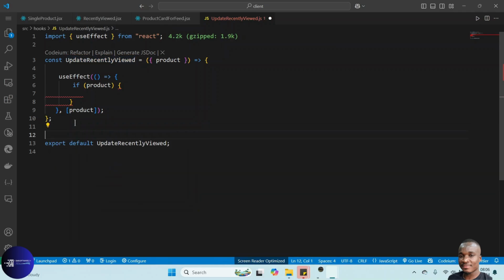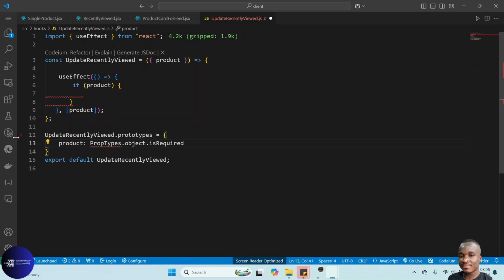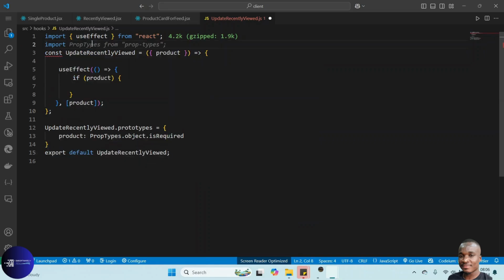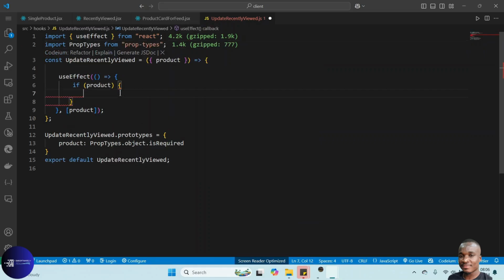So we can do product.propTypes. In the propTypes, product is actually an object, and it is required. So we need to import PropTypes. All right.